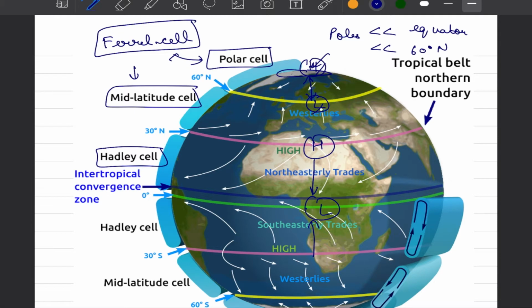But the kind of circulation that we see is again similar. In the upper atmosphere, the wind blows from the direction of 60 degrees north towards the pole, and on the way they carry the moisture. Then, to fill in this low pressure belt that gets developed here, the high pressure winds from the poles blow along the surface. Their direction is decided by whether we are in the northern or southern hemisphere, and because of the Coriolis effect, they take a slight curvature as they move from the poles towards this 60 degrees north belt. And the cell that develops here is the polar cell.